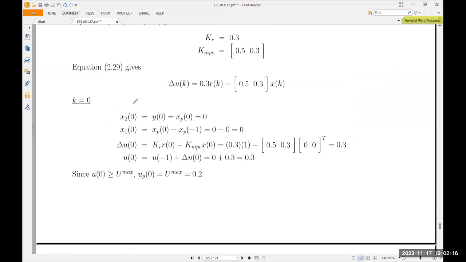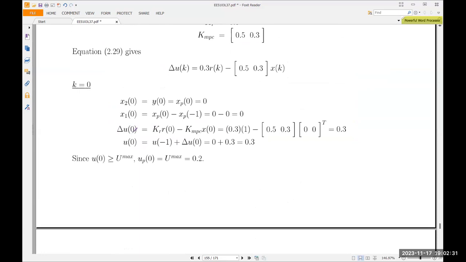So like example 8, when you first start, everything is 0. So you get your x1, x2, which is defined in example 8 as this, so you get zeros. Then after that, what is the delta U calculated? You take this, put inside here, this is 0, then this is 1, this is 0.3. So you calculate delta U is 0.3.